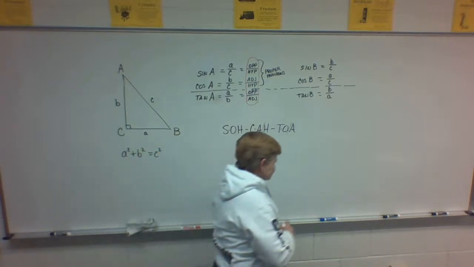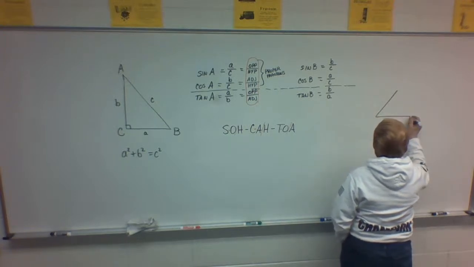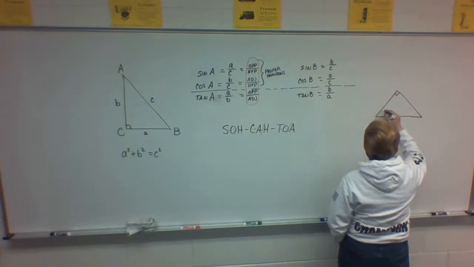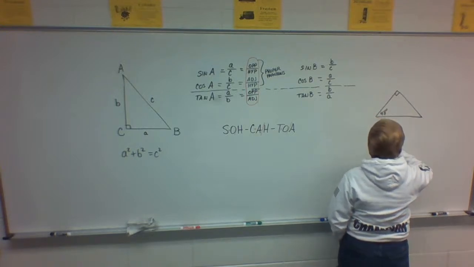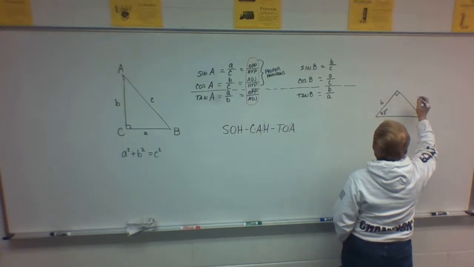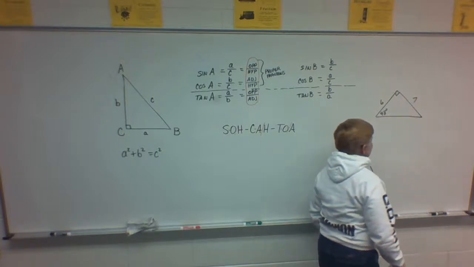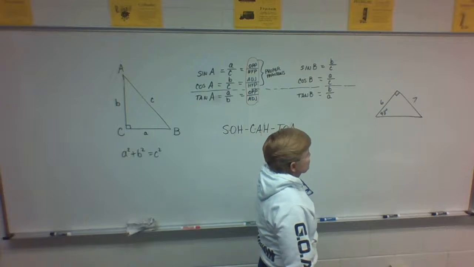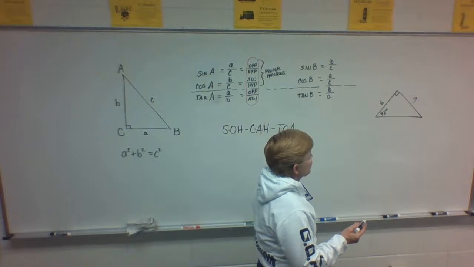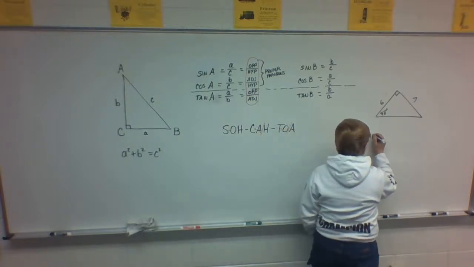All right, now, if I give you a triangle like this, it's a right triangle. And I tell you that this angle right here is, let's say, 48 degrees. And this is 6, 7, and, well, I'll just leave it like that. What if I asked you, this is a trick question, what's the sine of 48? This is what I'm asking. What's the sine of 48?